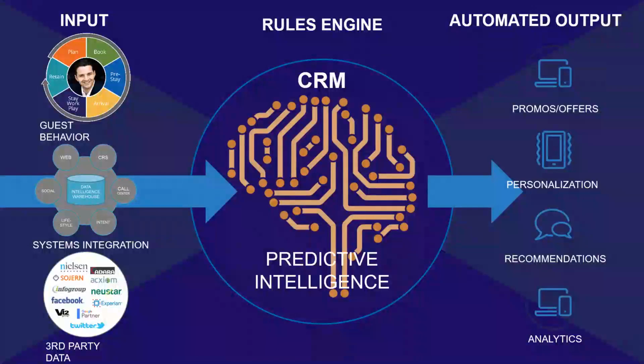So what the CRM does to help you personalize the experience is it takes all that information on the left, analyzes it, processes it, and distills it, and lets you push out offers that take all that information into consideration, right? That way when your guest gets promos or offers, they're going to be tailored, taking all that into consideration. It lets your staff personalize the experience that they have with them on property and in the messages that we send out to them.